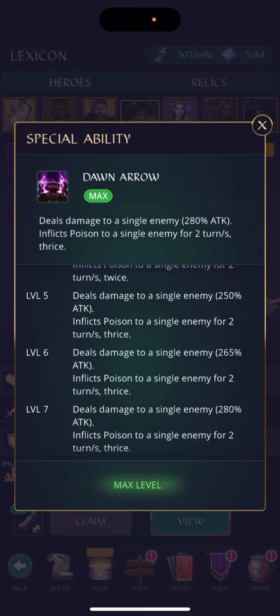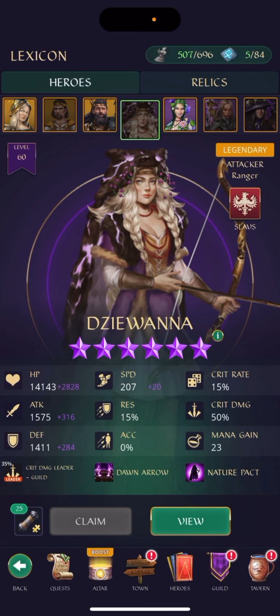However, she does inflict poison to a single enemy for 2 turns thrice. Good use of words there. So poison, what that's going to do is take 5% of their life per turn. Since it's there 3 times, that's going to cause it to be 15%, which is kind of cool. That's a good amount of damage per turn. Kind of a slow burn type of sniper, interestingly enough.